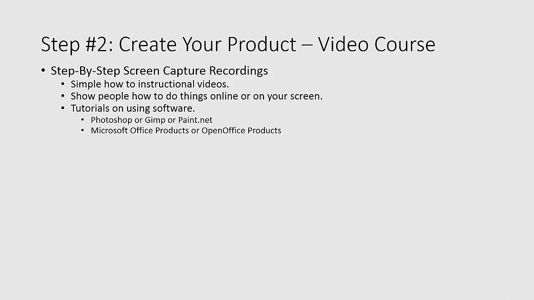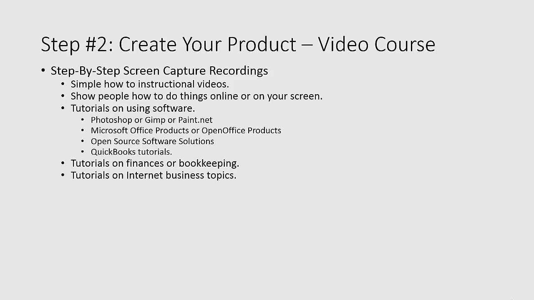Photoshop or GIMP or Paint.net. Microsoft Office products or Open Office products do excellent. Open source software solutions, just like I was talking about. Things like how to use QuickBooks, another great example. Tutorials on finances or bookkeeping. Tutorials on internet business topics, again, really, really good examples as well.